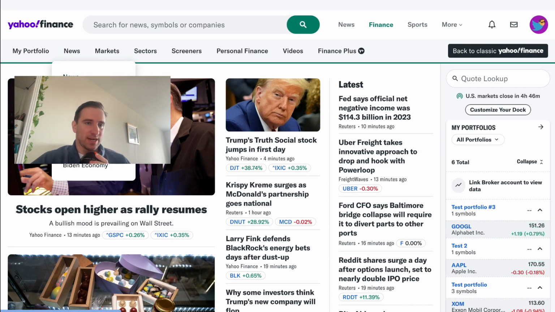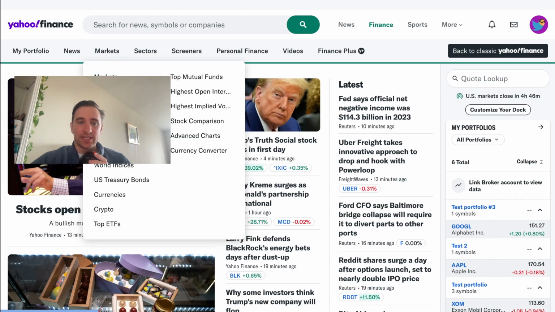News is just what it sounds like, and scanning for specific news articles by topics. Markets, just what it sounds like, viewing high-level, big-picture market items. Now, if you're a trader or an investor, or you like to look for fast-moving stocks, or you're trying to understand what is moving, I think some of these preset categories, such as most active, or gainers, or losers, will be of interest to you.